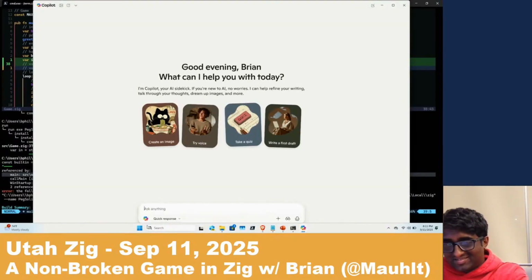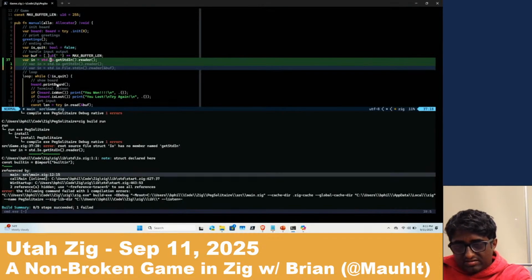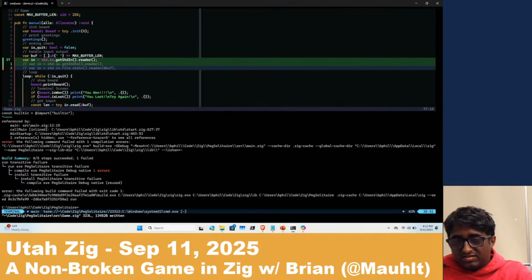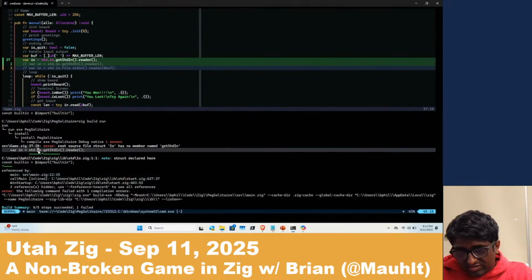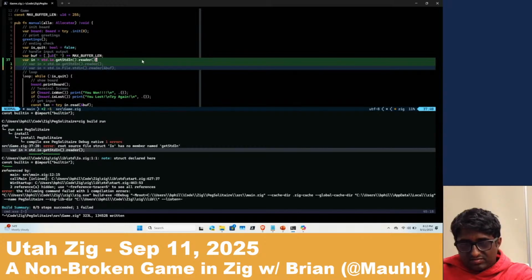Are you sure it's a capital IO? I think so. I will try the lowercase again. Sorry, I'm typing weird. I'm usually used to a Dvorak keyboard, and this is a QWERTY keyboard, so it's throwing me off. So lowercase or capital, it says getStandardIn is not a thing, which is weird.